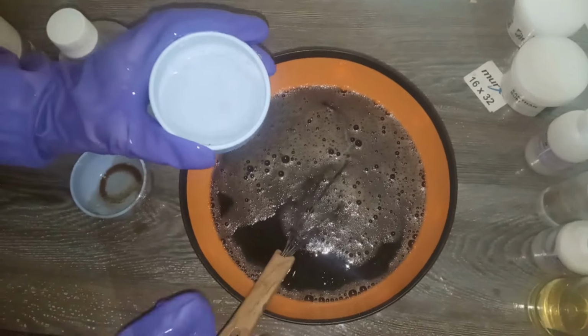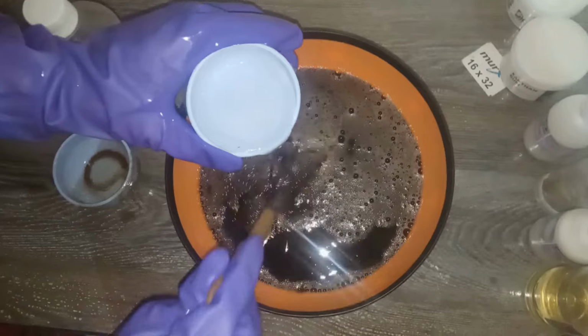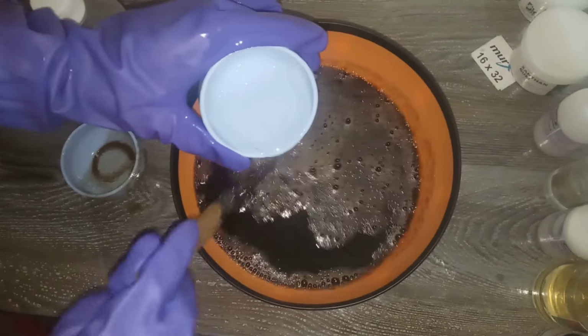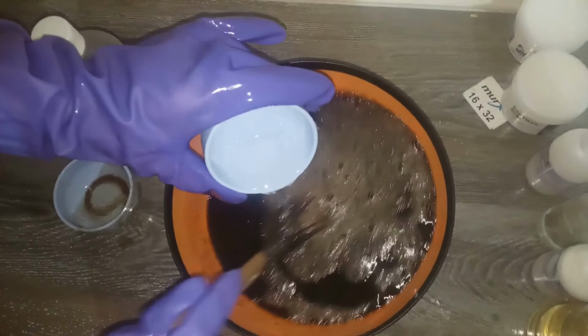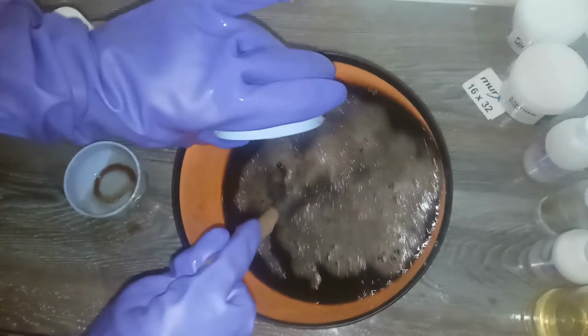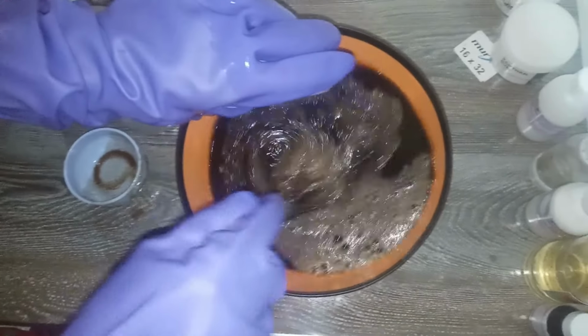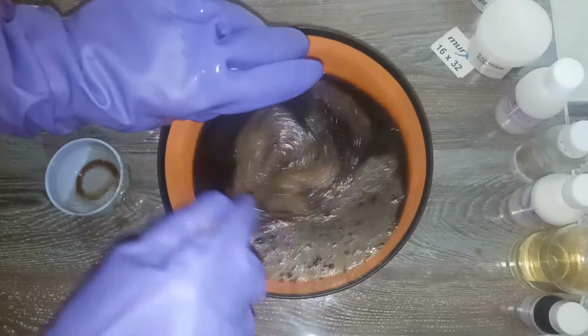Next, add 65 grams, 10 tablespoons of cocoa betaine. Cocoa betaine is a mild surfactant derived from coconut oil, known for its gentle cleansing and foaming properties. It helps remove dirt and excess oil without stripping the hair of its natural moisture, leaving it soft and manageable.